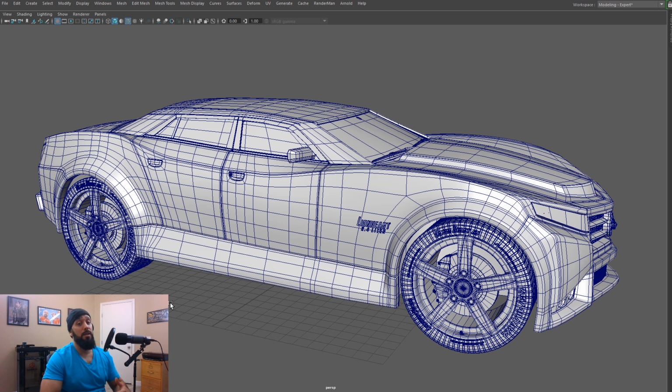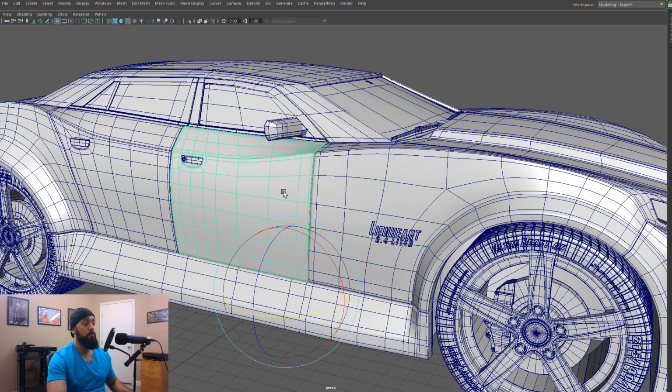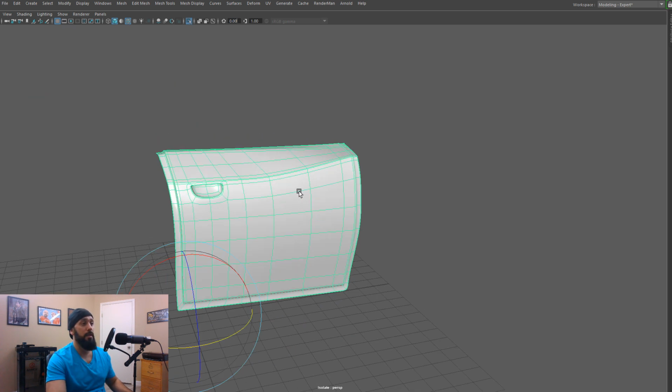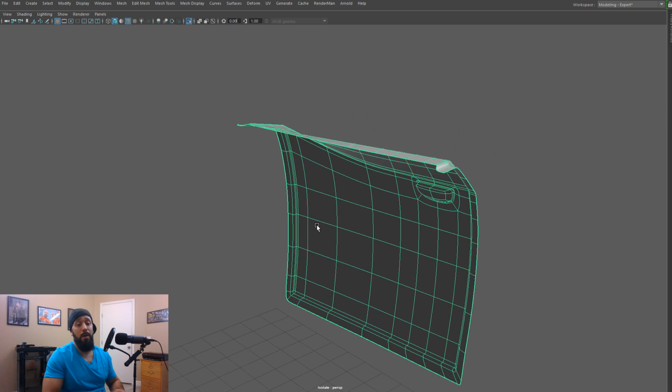If I needed the model to actually support animation, if I wanted to open up all the doors, I would have created the actual backside like I did with the RoboCop leg pieces. But for this example, I didn't need to, so I didn't do it, right? So here, if I take this door panel and I isolate it, it's just a shell, right? I'm just faking the illusion that it's a separate piece, but it doesn't really have the thickness or all the detail on the backside of it.